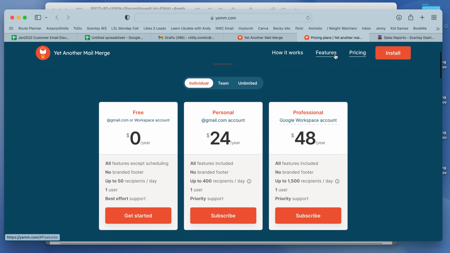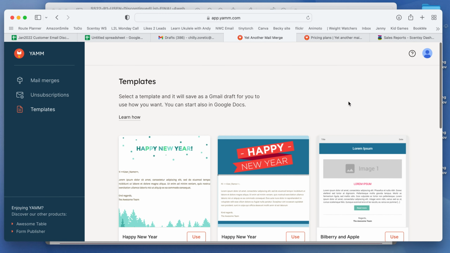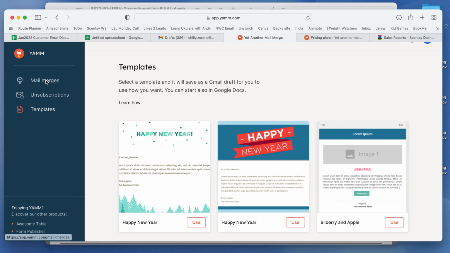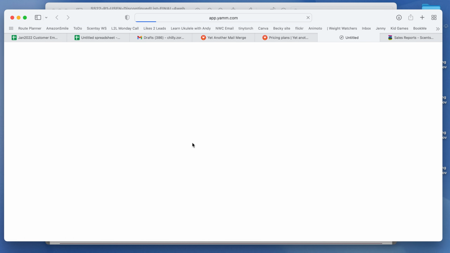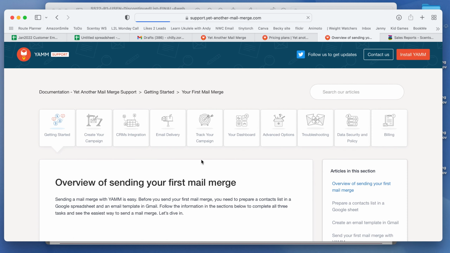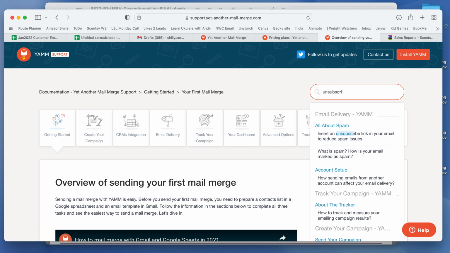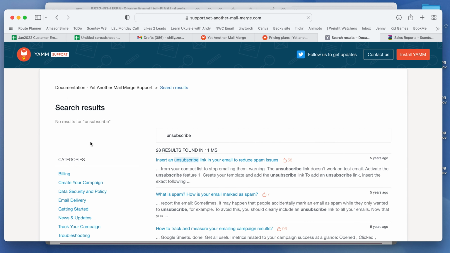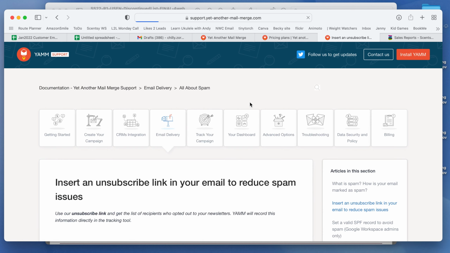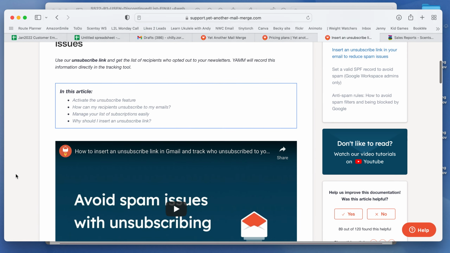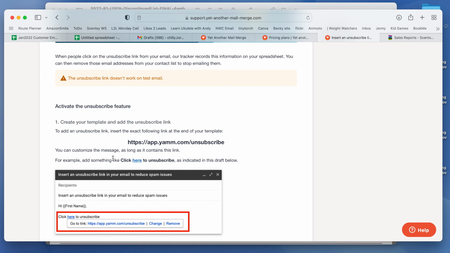And that way I will show you really quick. If you go in here and you want to do the unsubscribe, you can just do this. You want to put an unsubscribe on there, so that you're not going to have spam issues and things like that. And so you can just do something like this, click here to unsubscribe. So this is the link that will unsubscribe them. And that's what the link is right here. You can see it says unsubscribe.